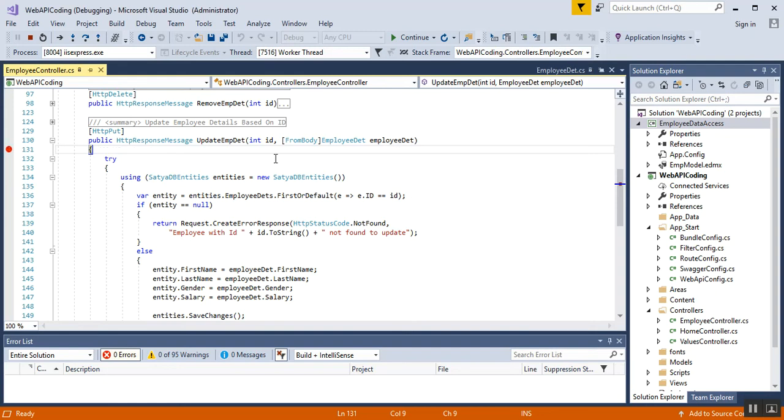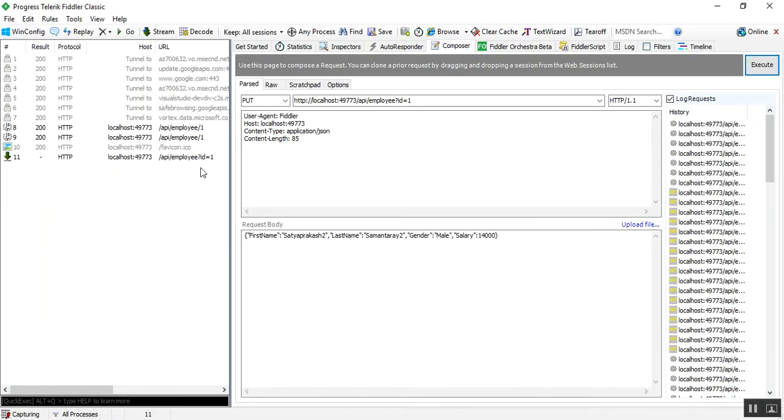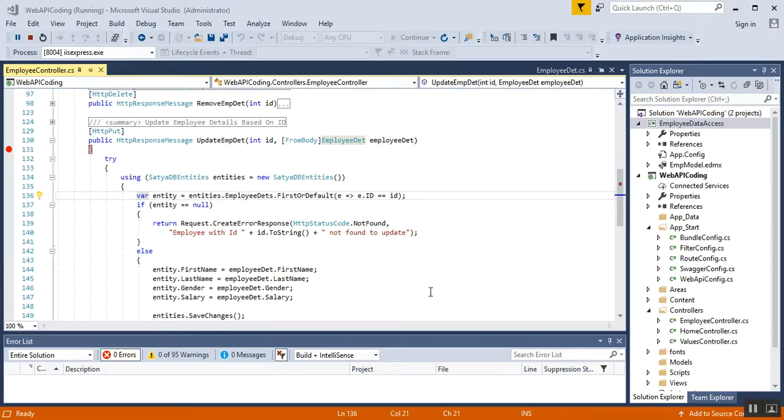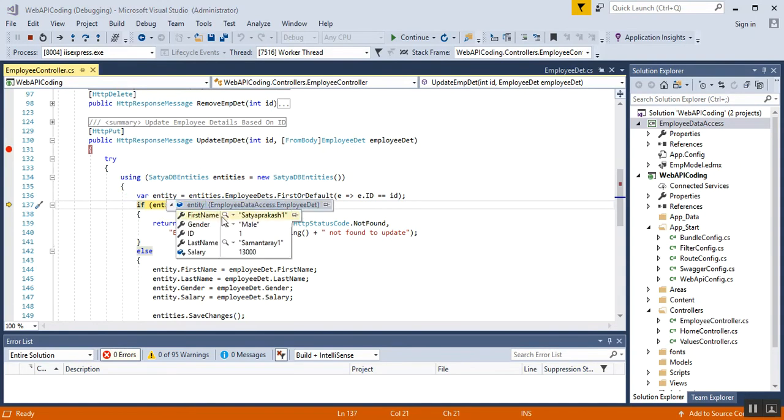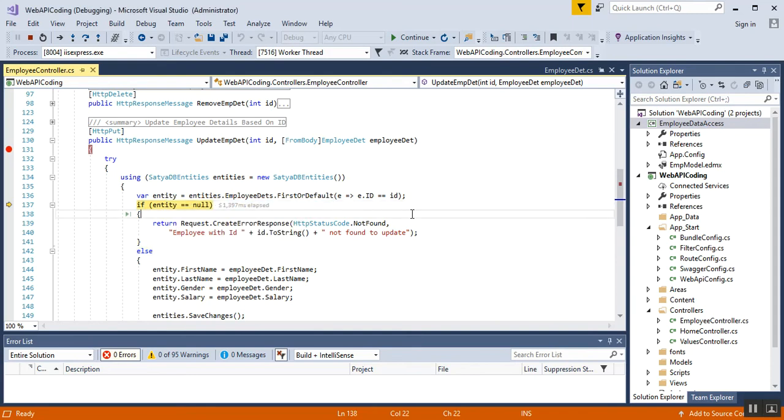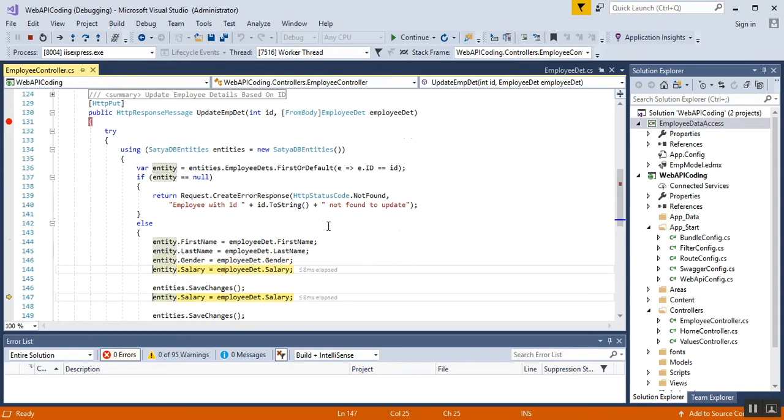And if we go here in entity, we'll check what is the existing data in our DB. Last time we updated these things, so we need to update the 2 instead of 1. We can check all these things using our debugger.